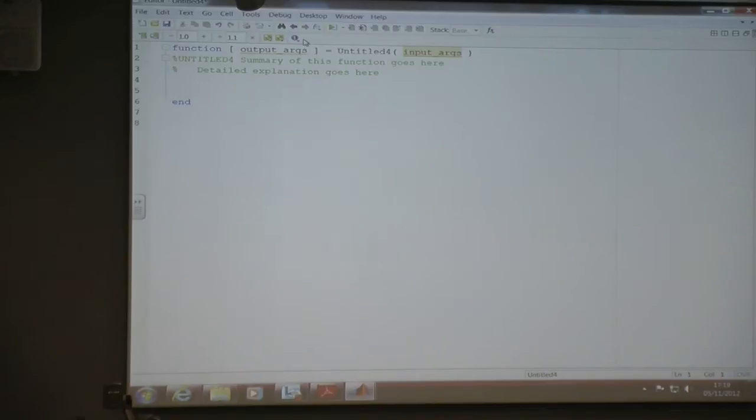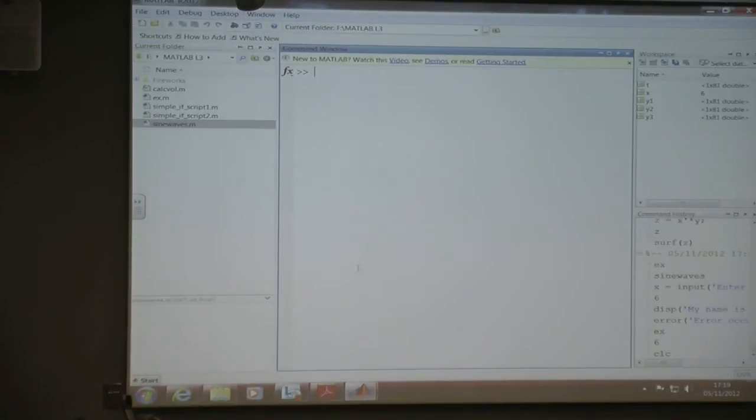So with the square root function, that bit would be sqrt. Input arguments, you can just call it number. Output arguments will be the square root of that thing. But since square root is already done, we don't need to worry about that. Now what I've got here is a bit of a Blue Peter moment.